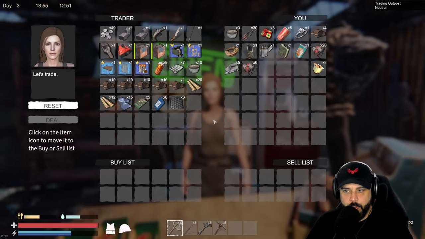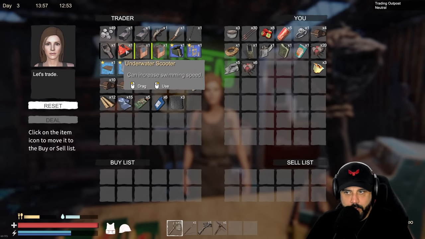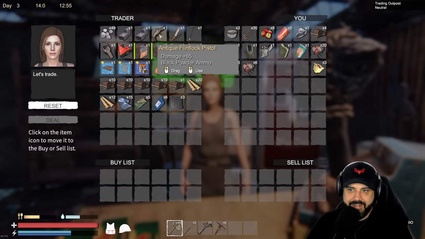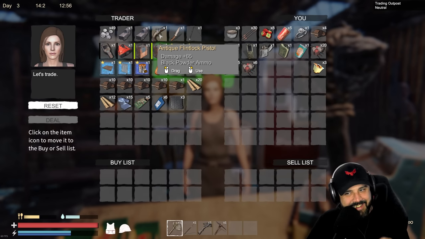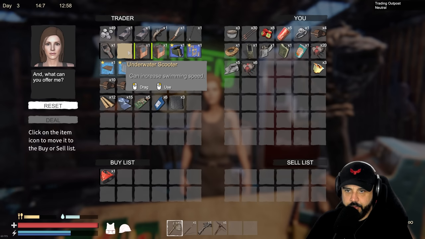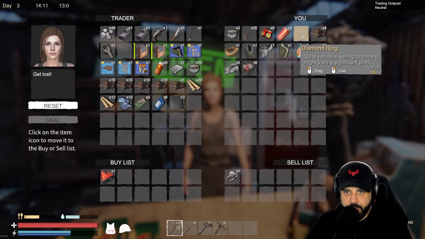Okay, one of the things I want really bad is this underwater scooter. It flies. All right, there's also an antique flintlock pistol. It's all right. It's a little weak, though. But first, I want this underwater scooter. Let's see if she'll barter with us.